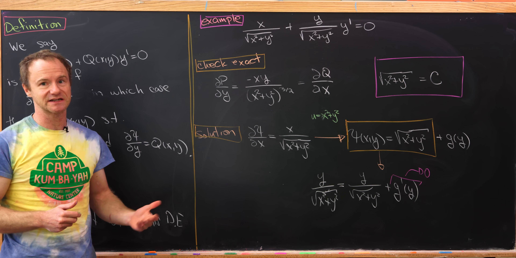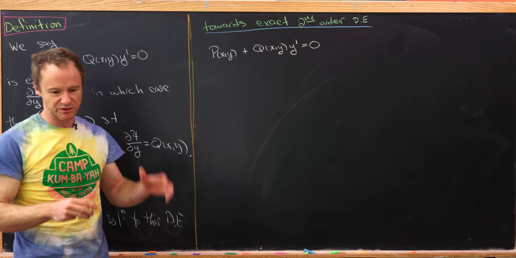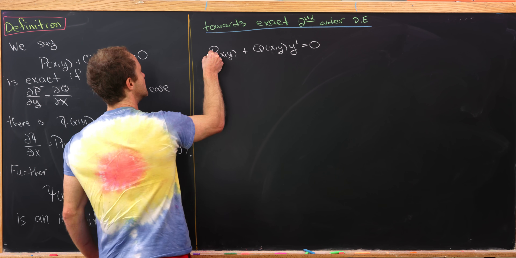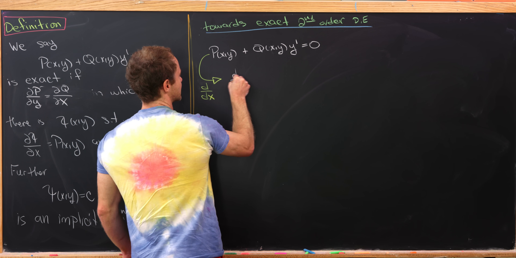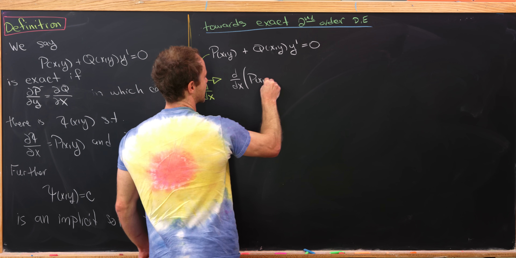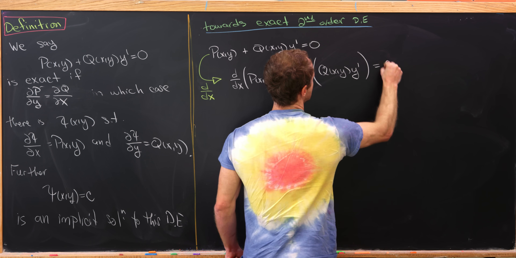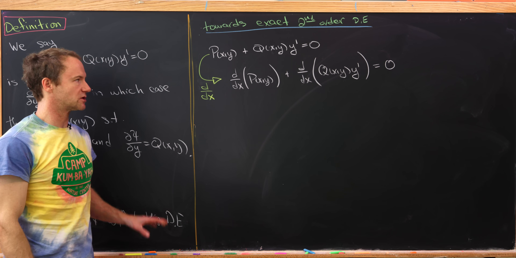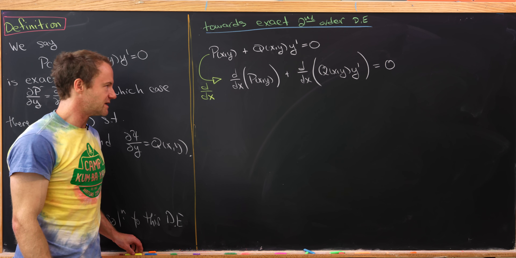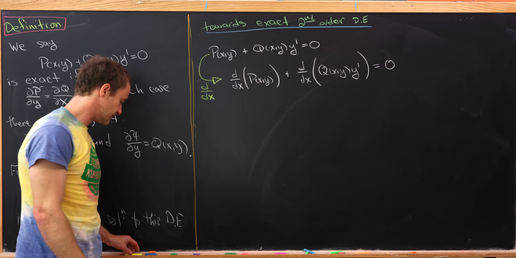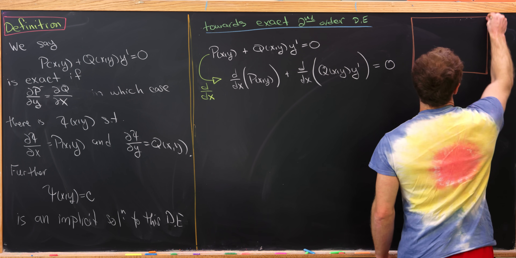Let's play around pushing this idea of an exact differential equation into the realm of second-order DEs. We'll go towards an exact second-order differential equation, which is going to be built off of an exact first-order differential equation. What we'll do is simply start with the first-order exact equation and take the derivative with respect to x. That's going to give us the derivative with respect to x of p of x,y, plus the derivative with respect to x of q of x,y times y prime, equals zero. These are total derivatives with respect to x, and we need the multivariable chain rule — let's recall a tree diagram for p and q.